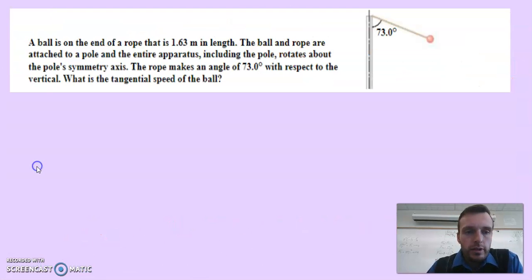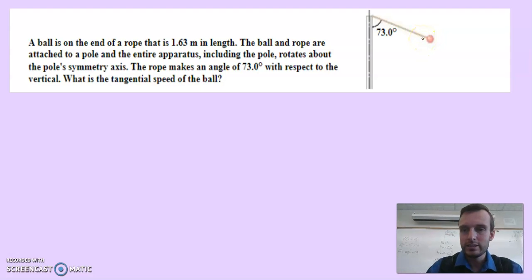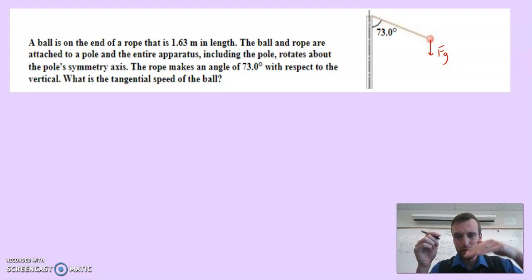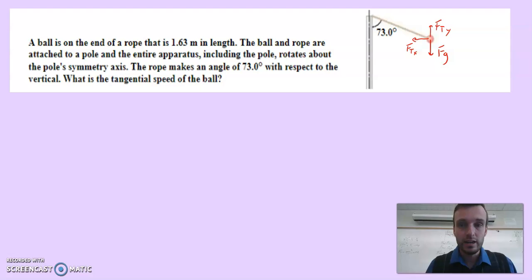What if we have a different kind of centripetal force, like this one? Well, if you spin something around like this, there's going to be a downward force of gravity, but something is pulling it up. If it continues to spin and not sink down or raise up, something has to be balanced. Well, it turns out that the string is pulling with some Fty, and it's also pulling with some Ftx. We can all agree that the string is pulling both to the left and up.